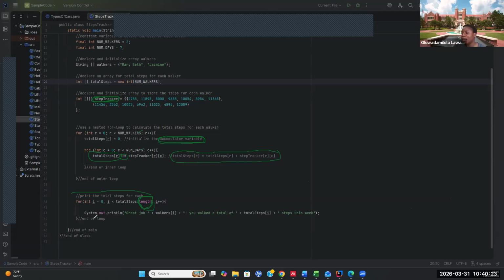And we're telling the compiler that it should print "Great job", this is just a string, and we concatenate this with the number of walks. This is showing the name of the worker, and this is showing the steps per week of this worker. So let's run it and see what we have so we can explain better.